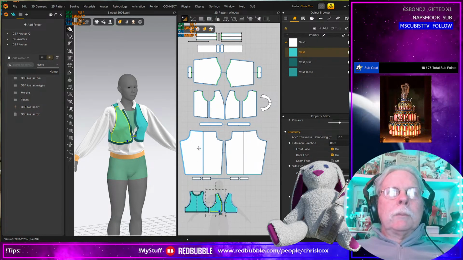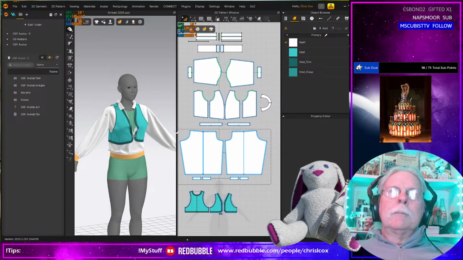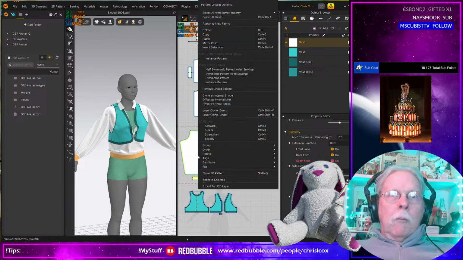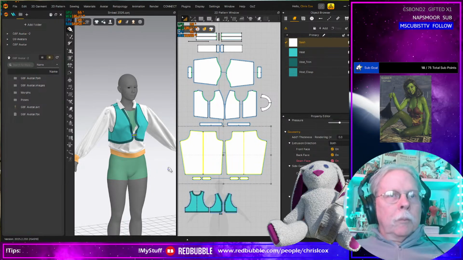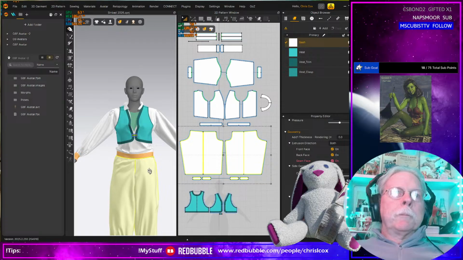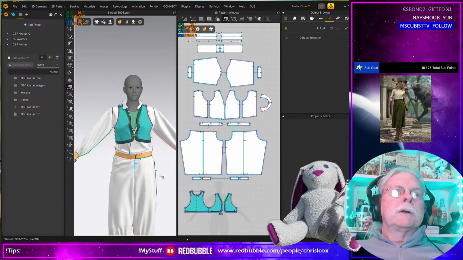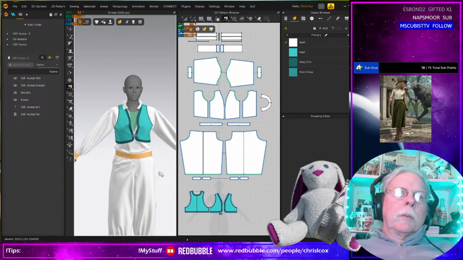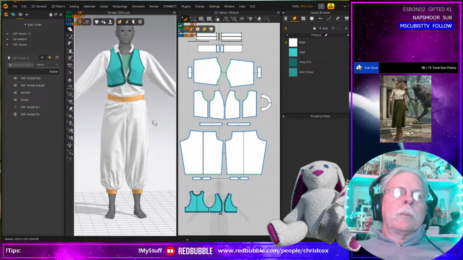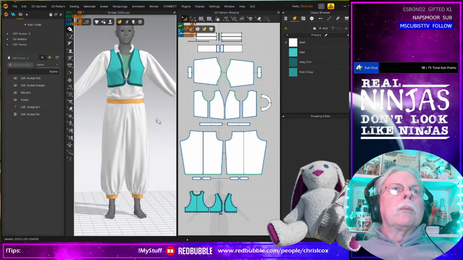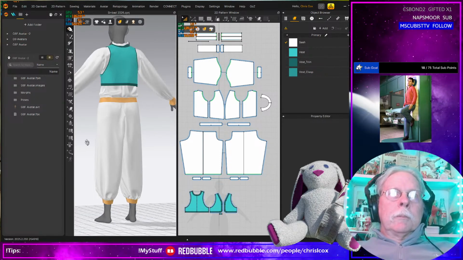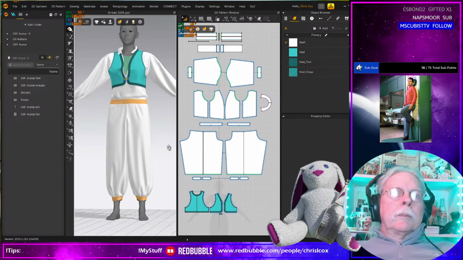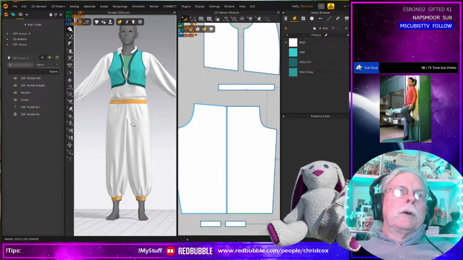And now, what was I doing? I was trying to bring the pants back into play. So activate, make visible. I'm going to want to treat that crotch. I like that. I'm getting some nice wrinkles up in the top now. Let's see where we are.